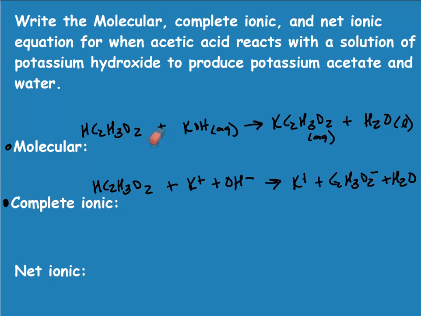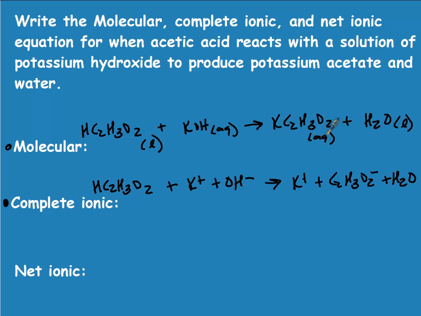But if you're writing the molecular equation, you can say that it's a liquid just as a reminder that it's going to stay together. Because the state symbols aren't graded, the state symbols are there to help you figure out what stays together and what breaks apart. So again, acetic acid is aqueous, but because it's a weak acid, it will be shown together in our net ionic, which means that if you put it as a liquid, it may help you realize that you should not be breaking that apart. While potassium hydroxide is a strong base, so that should have broken apart.